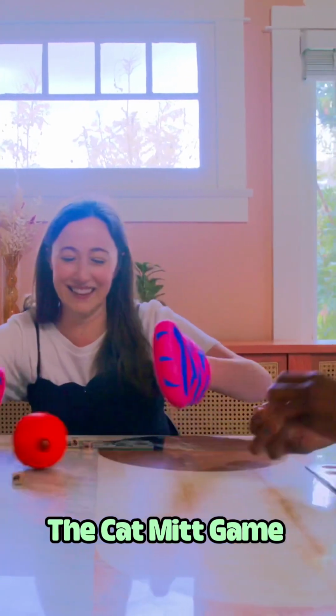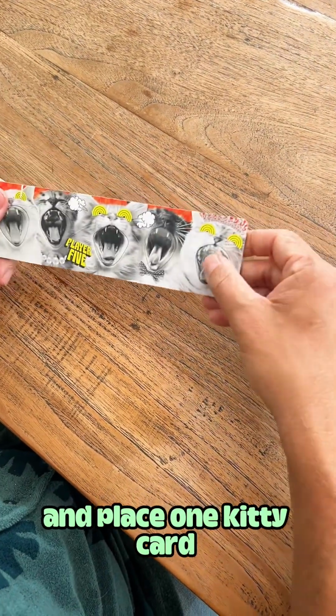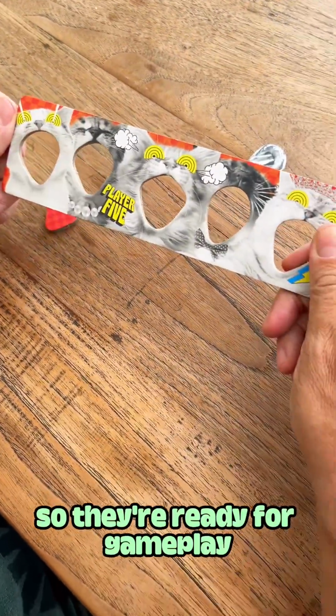How to play the Cat Mitt Game. 1. Gather around a table and place one kitty card in front of each player. Pop out the cat mouths so they're ready for gameplay.